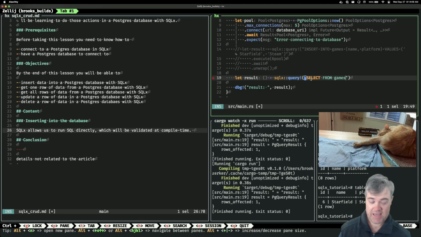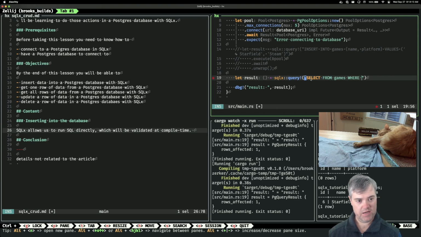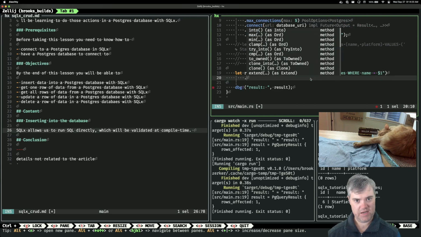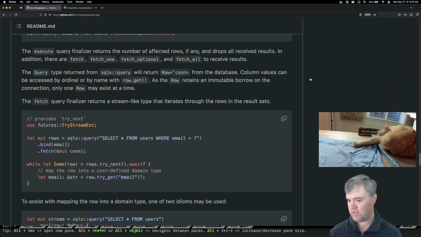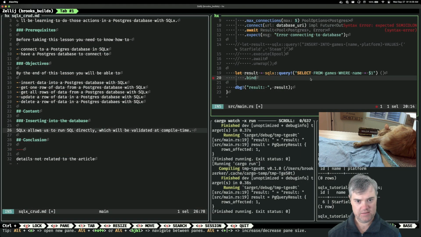Okay, so that will select everything, right? But if I do something like where name is equal to $1, now I think that I could do something like, what was the thing that allows me to, okay, bind. I can bind.